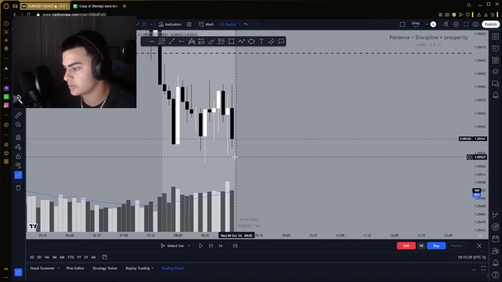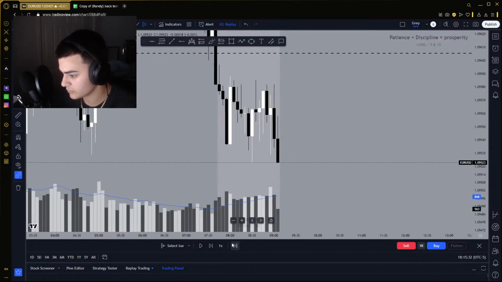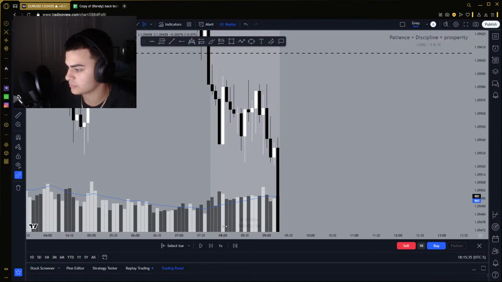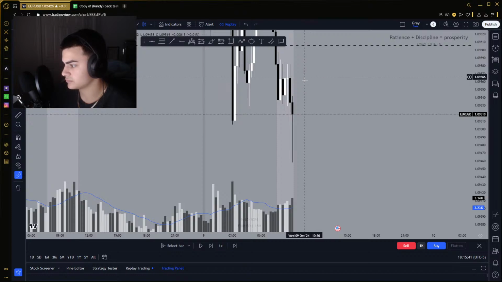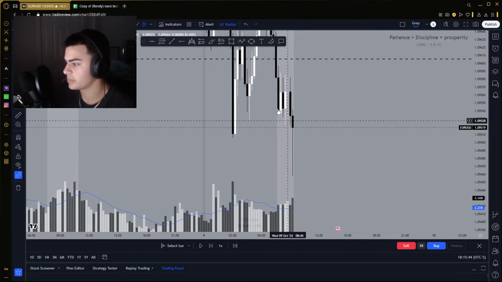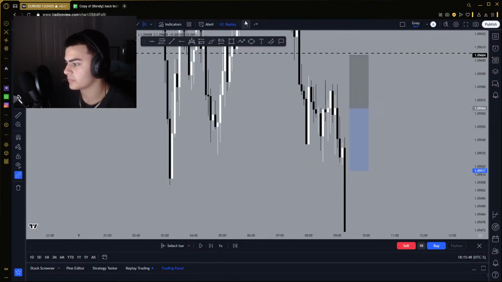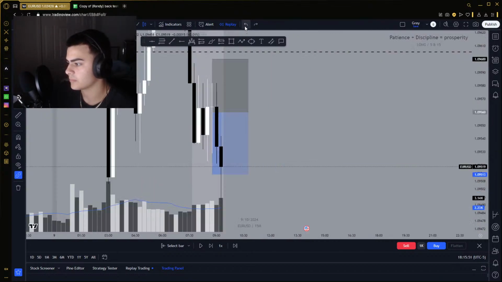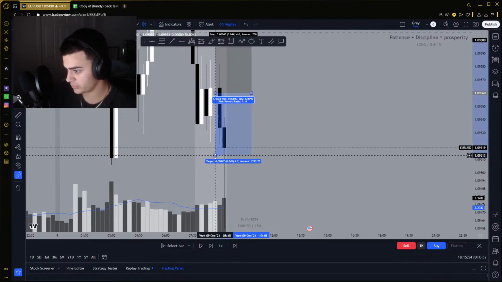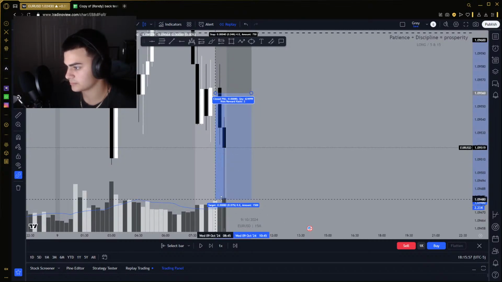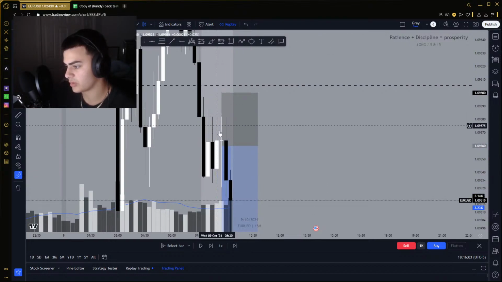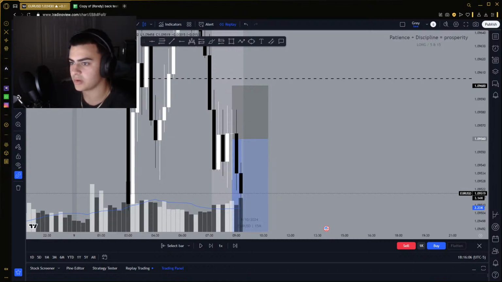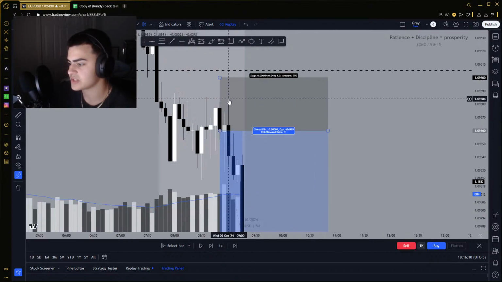Let's see what it's doing. So there's the sell. There's a sell. Yep, there was a sell. And then manipulates again. So if I had that trade there, it would have touched TP. But I don't like how it closed like that. But it did do all of this, so probably on this candle up here. Whenever we tested it again, as soon as it flipped, I would have entered a sell.